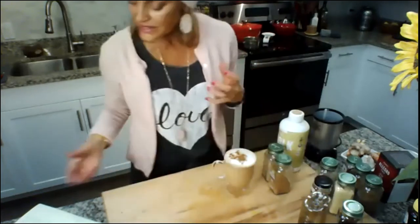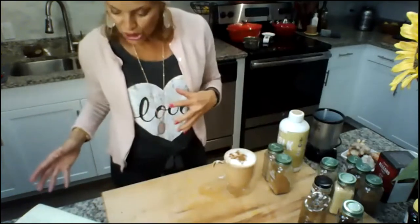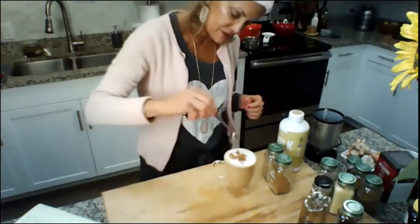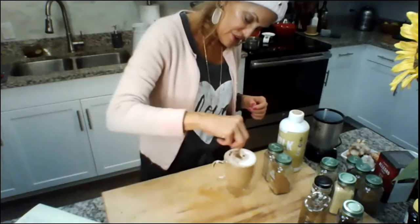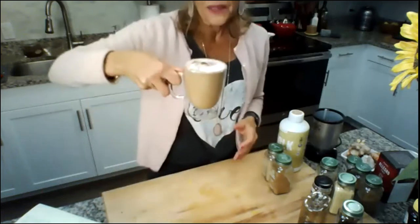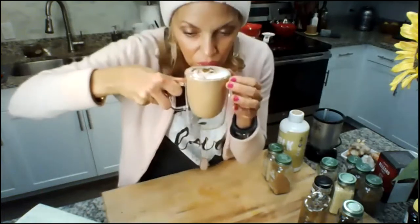You might not like as much cloves. I don't like as much cardamom actually, so I dip it down just a little bit. So then you can just stir it up and enjoy it. Because it did not boil, it's going to be perfect.